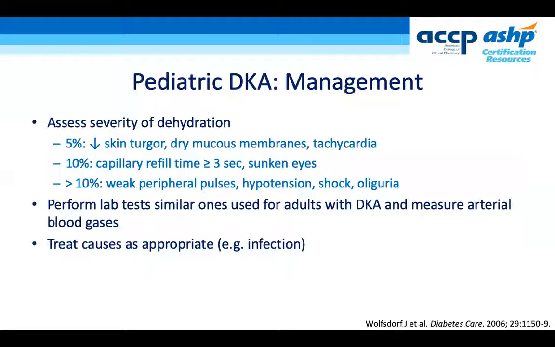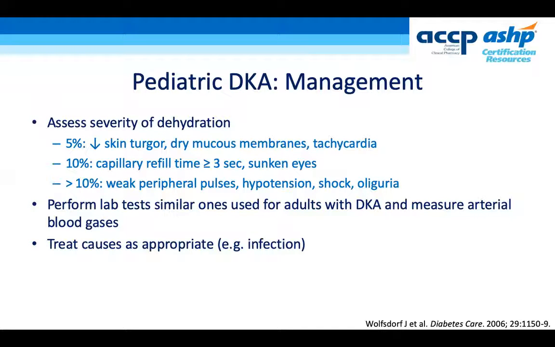So for management of DKA, we're going to start with talking about fluids on the pediatric side, just because we do have to be a little bit more precise with them. You really can use a lot of signs to assess severity of dehydration. Yes, we have labs just like we do in adults, but they're not able to tell us, are you urinating a lot? What does your urine look like when you go? And some of those nice history keys, they're not always able to give us.